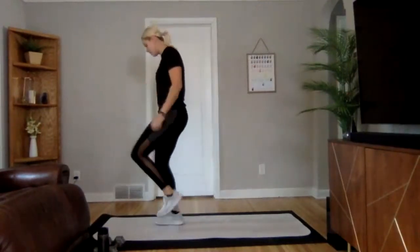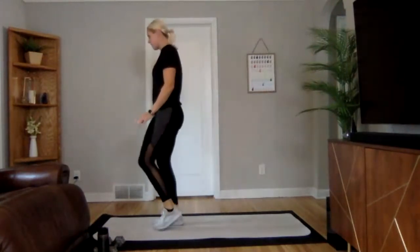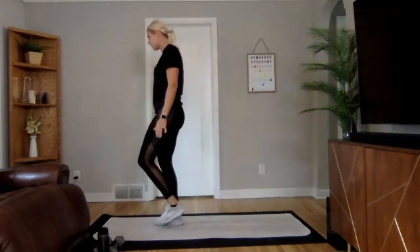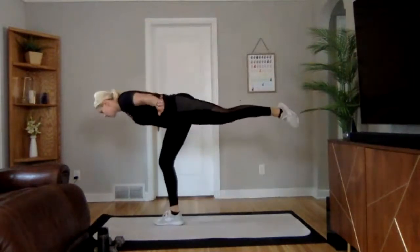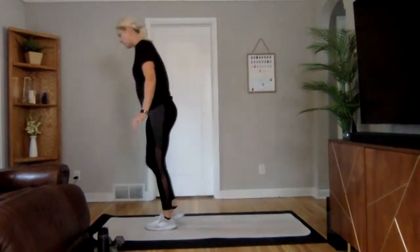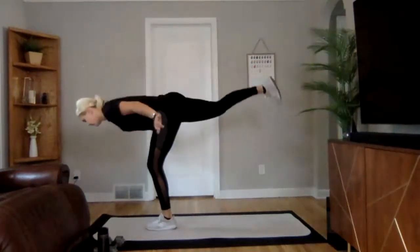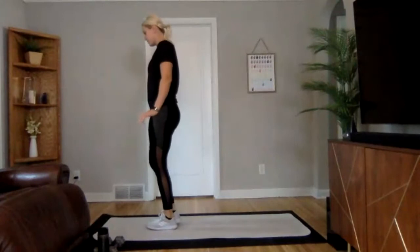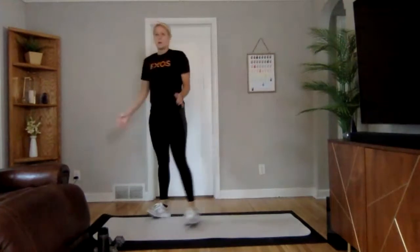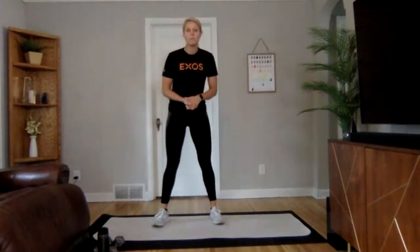Take your time right here. Find that balance, nice little stretch for your hamstring. Once you've done 3 on one side, feel free to switch sides. You need to hold on to something, go for it. Just use light fingertips and really work on that balance. Okay. Finish off those reps, and then we are moving into our movement prep.